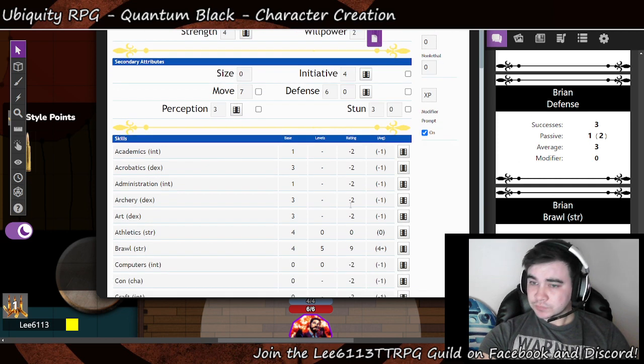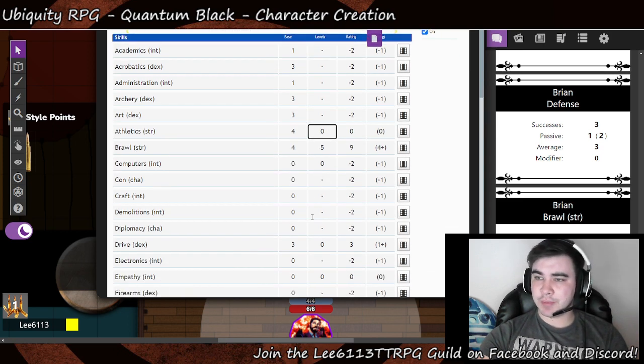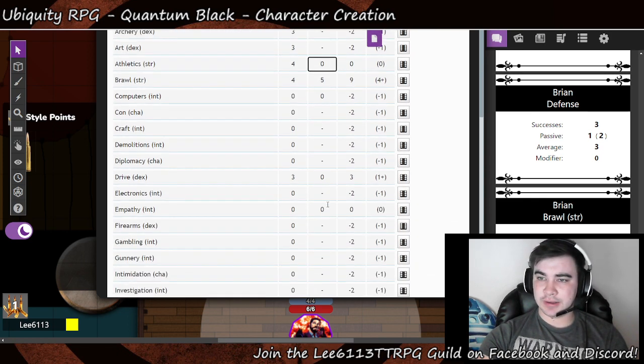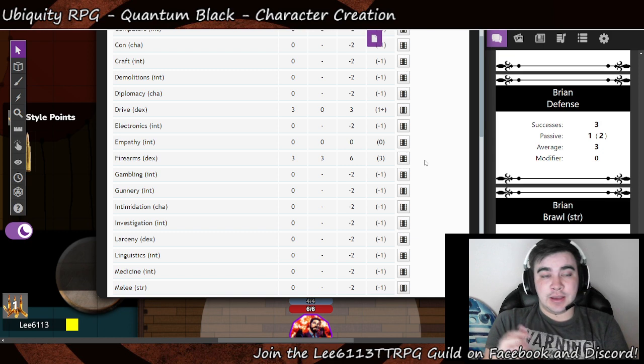So back to the skill points. If I spend 5 here, I can spend 12 more points. So I might go through and choose athletics. I already have a 4, so maybe I've got, oh, that's a 0 level skill. Maybe I want to go to like firearms. Maybe I'm trained in firearms and I have 3 points there. His dex was 3, so every time I shoot, I have a 6. Now here's another point.